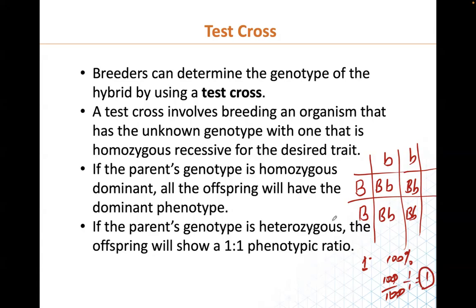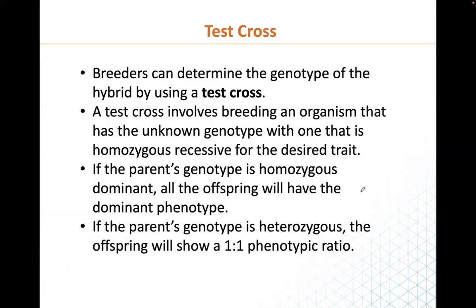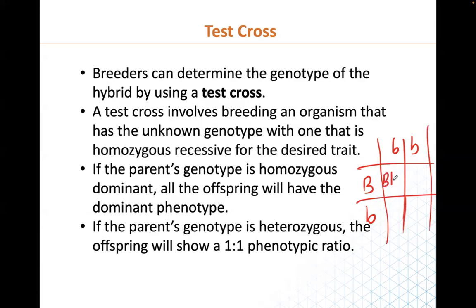So that means if the parent is homozygous dominant. But if the parent is heterozygous dominant, that is to say, you have one uppercase and one lowercase, what would happen is you would have these crossed against these. It's a must. You have to cross against the recessive allele. So what you're going to have is this. You would have 50 here, and you have 50 here. So it's going to be ratio 50 to 50, which is 1 to 1. So that's how you got this.